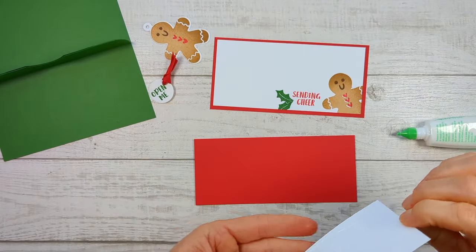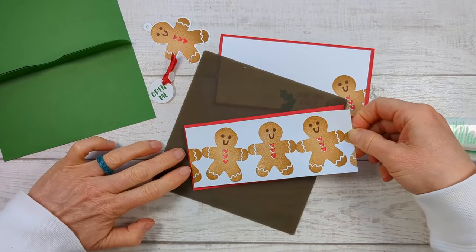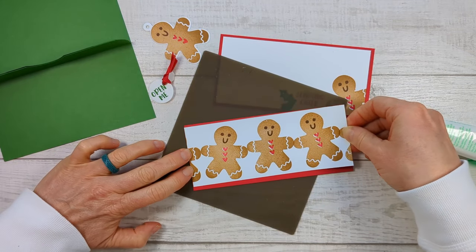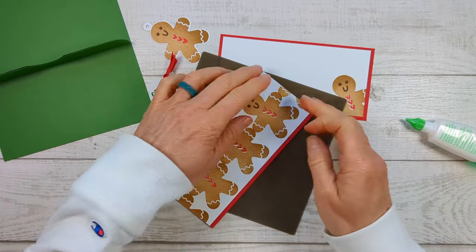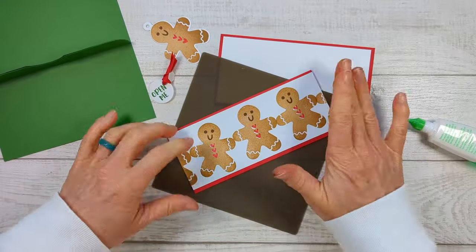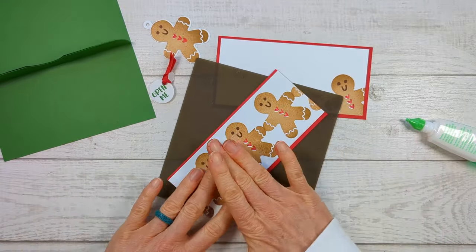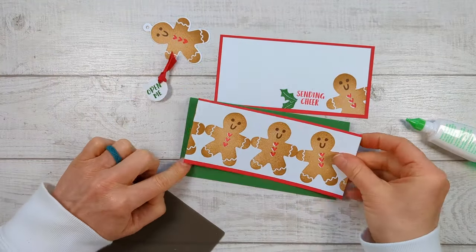So, okay, now I'm gonna bring in my silicone craft sheet, because the way this layer goes on is they bump up right along the edge, and I don't want glue squishing out. If it's going to squish, I want it to be on here. There we go. Look how patient I'm being. I'm doing so good. Okay, now this is going to fit directly on the front.